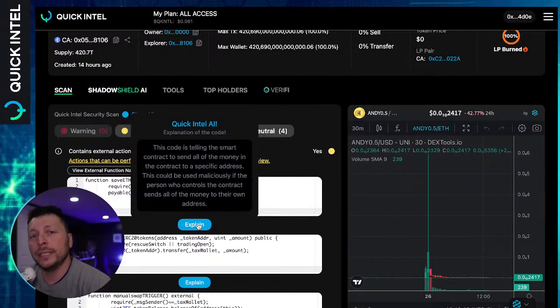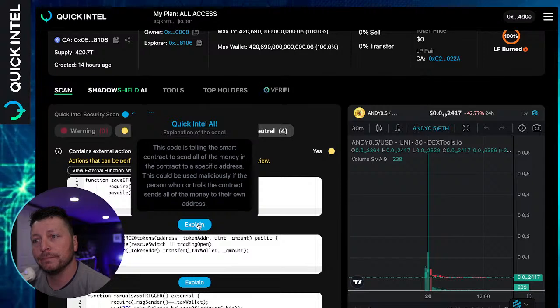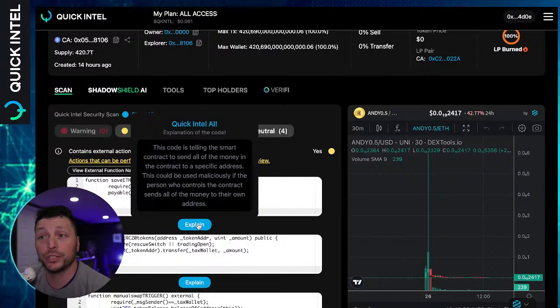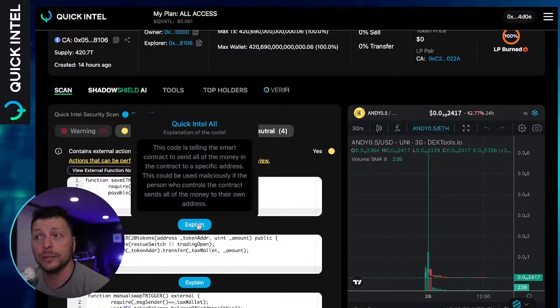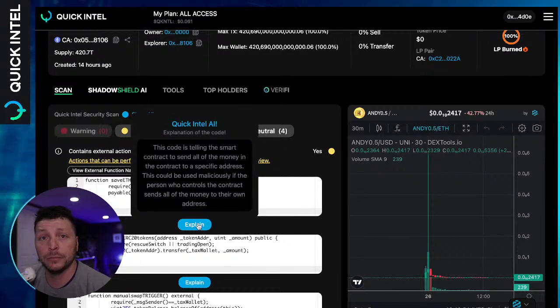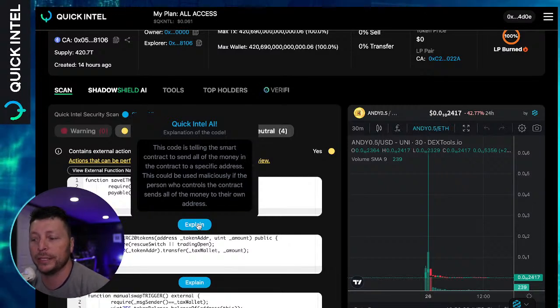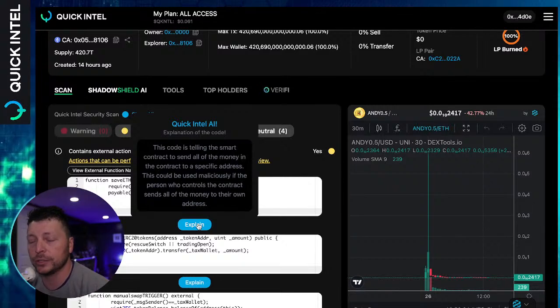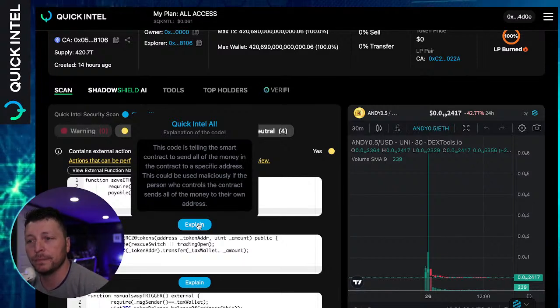Why would you even need that code in there? And this was just made 14 hours ago. So unless there is a Twitter or an X account or a Telegram group or a website, and there has been huge discussion of why there would be something like this in there, I don't understand why they would need that. I'm serious.